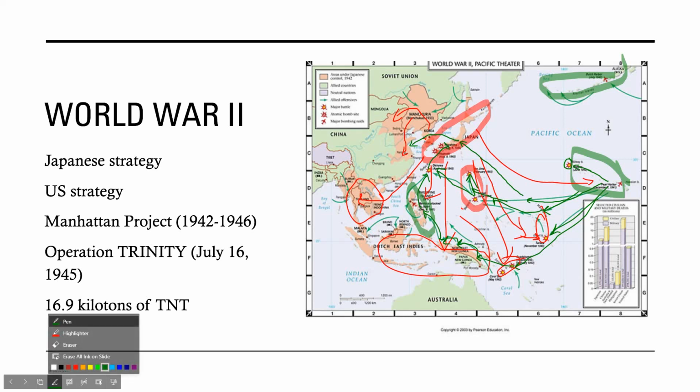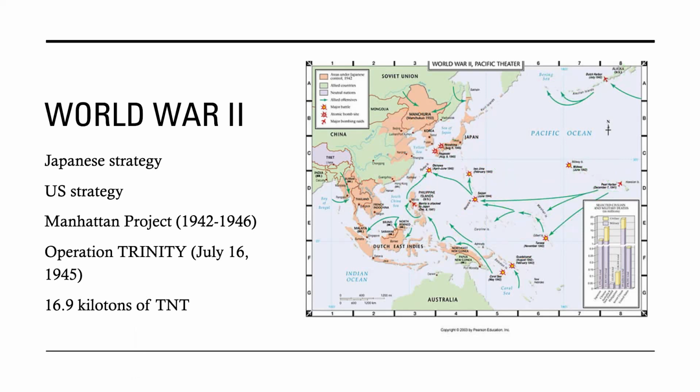And it was projected that it was going to cost us at least a good 1 million U.S. casualties to invade the islands of Japan, because the Japanese people, going back to this Code of Bushido that had been a holdover from the days of the samurai, held that all Japanese citizens owed their life to the emperor, and so they would lay it down. So we expected the entire Japanese population to take up arms against us in defense of their homeland.